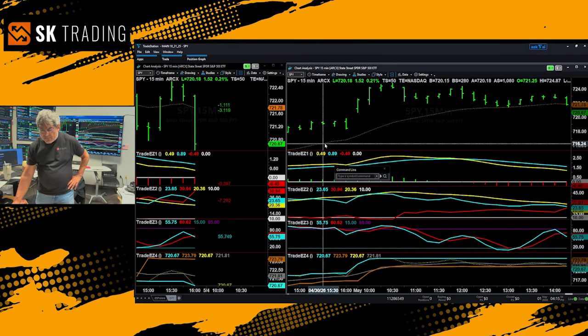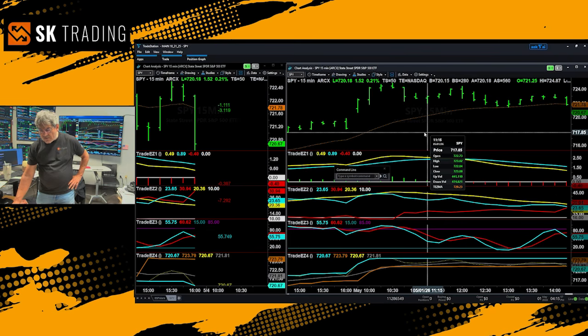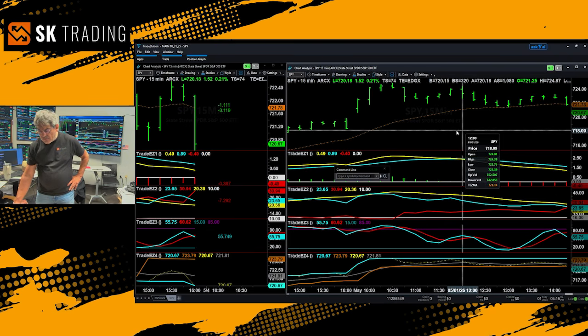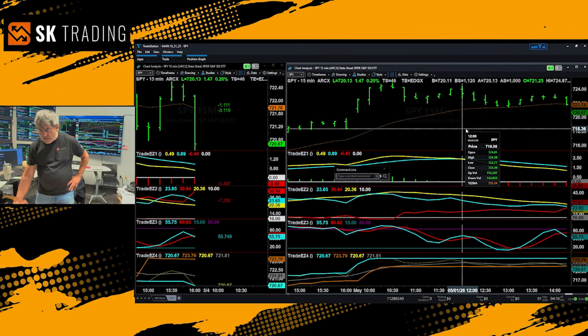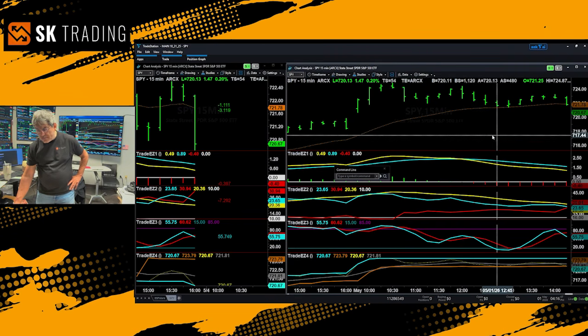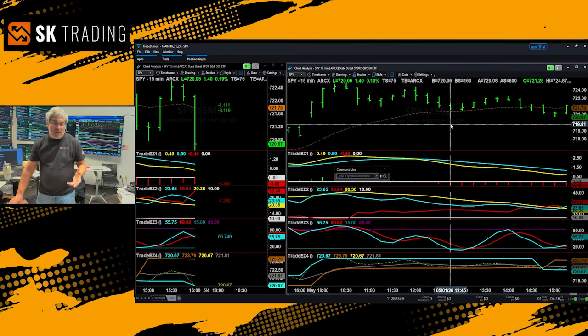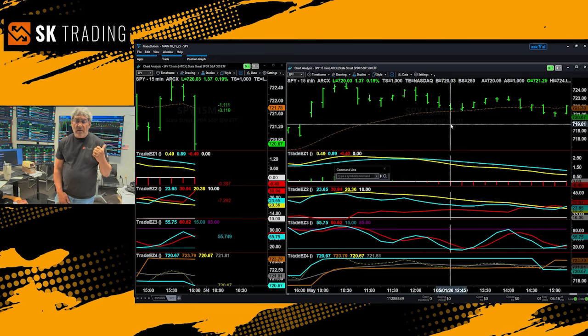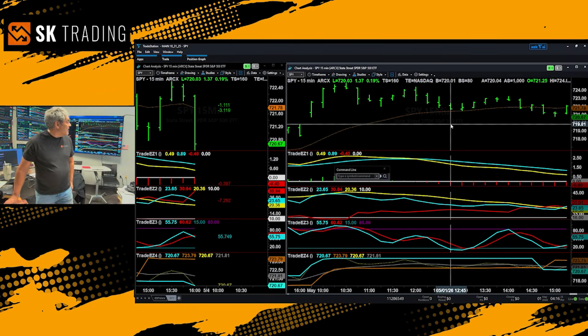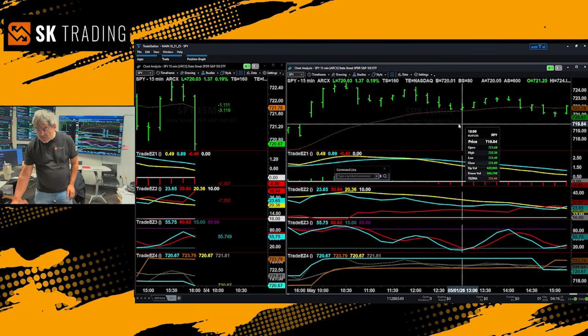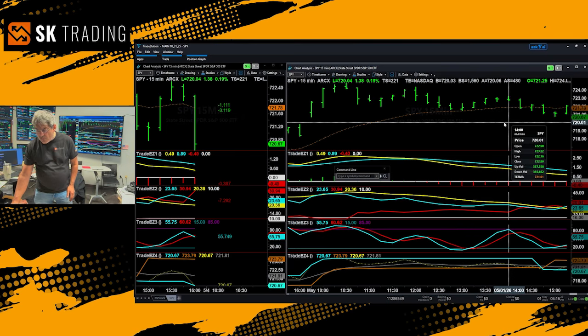So this is the first pullback right here. It was kind of shallow here at 11:15, and we got 2204. We got about 20 handles on that one. But this technically is really the big pullback here off the 15-minute time frame. So this is really considered the first pullback on the 15-minute time frame after the 60-minute reverse to buy yesterday, or two days ago. And then you got the push up here. You can see 721.40. Boom, rallied about 18 points.